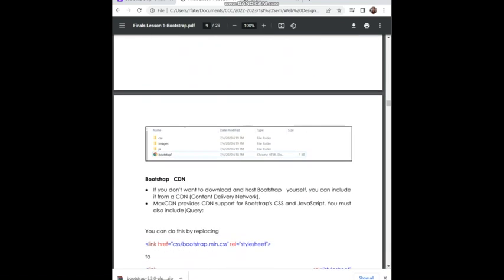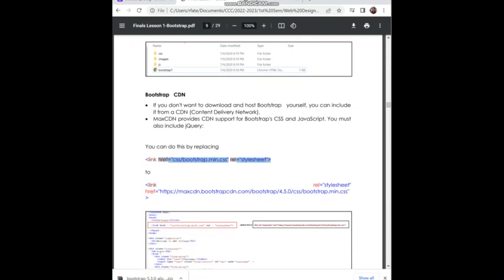So, magre-replace lang tayo. Instead na ganito yung gagawin nating linking, pupunta tayo sa mismong webpage ng bootstrapcdn.com. Now, please take note, since nagli-link tayo using a web address, that means nagli-link tayo ng isang live Bootstrap CSS.